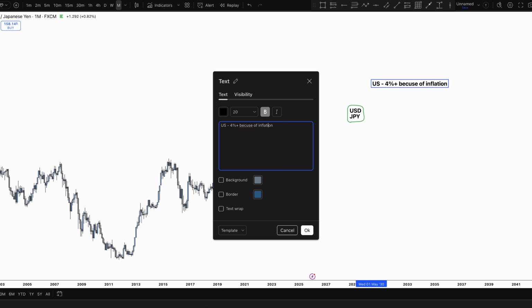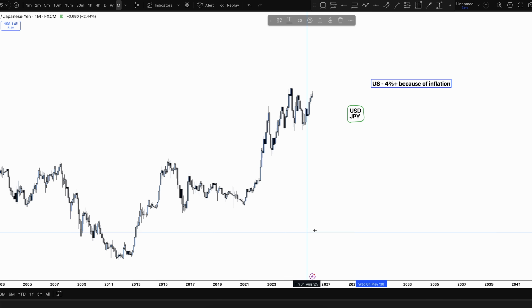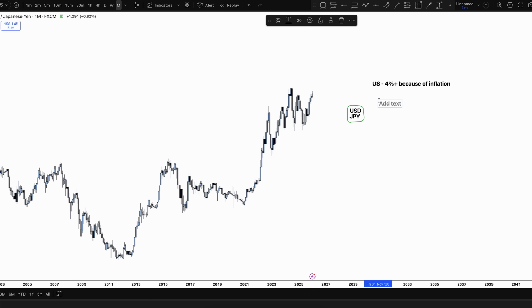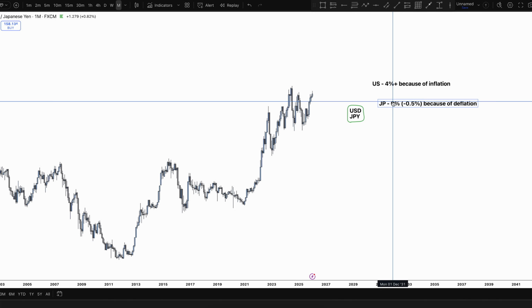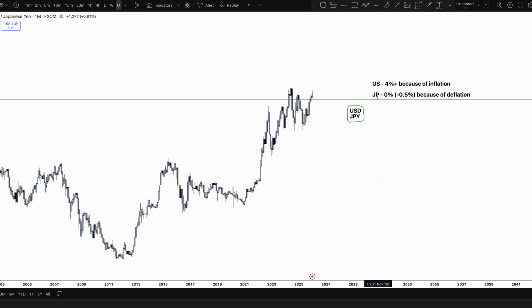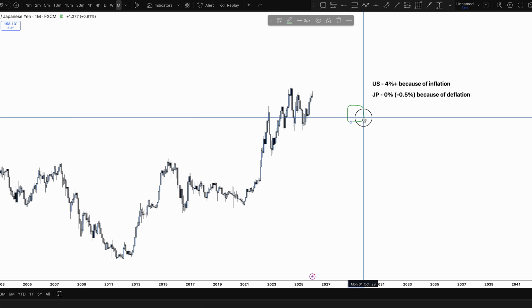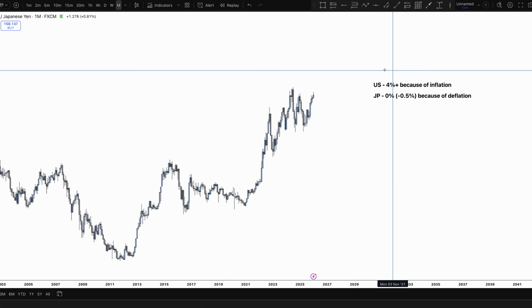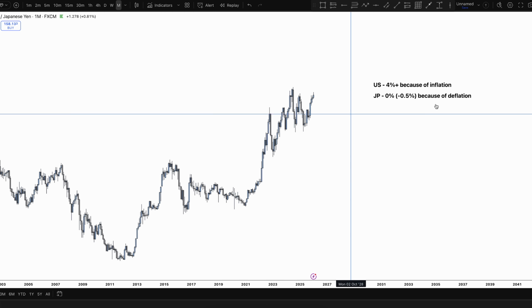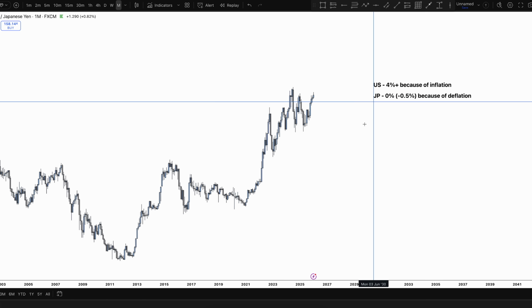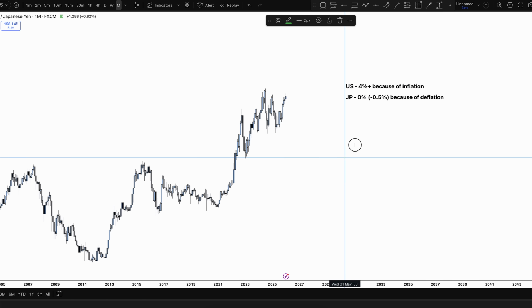However, if we look at the other side of the picture, at the Japanese yen, the Bank of Japan was actually seeing deflation. So they have interest rates actually at zero and sometimes negative, right? So they sit in this zero and negative range, which is pretty wild. But this is because of deflation or disinflation. So basically their economy is just really not growing. There's obviously a lot of problems in Japan regarding the economy, population, things like that. But their economy is so flat that they have yields so low that borrowing is so cheap to stimulate the economy and get people spending money, okay? So that's why they do that.